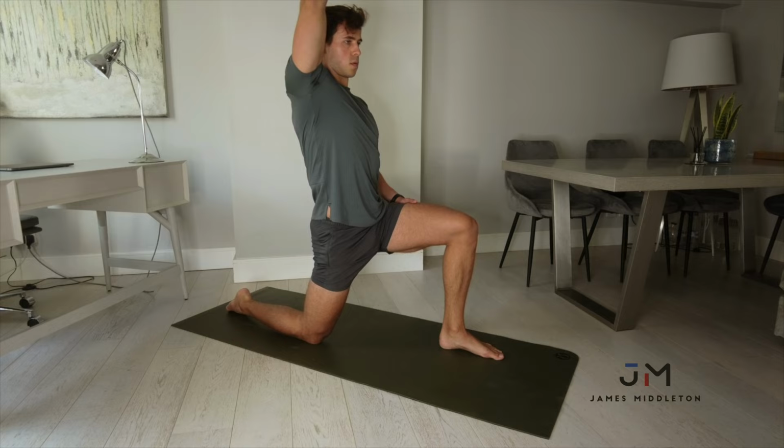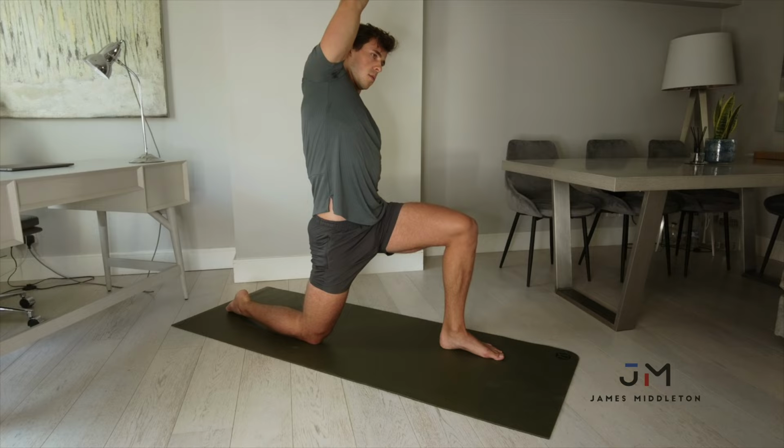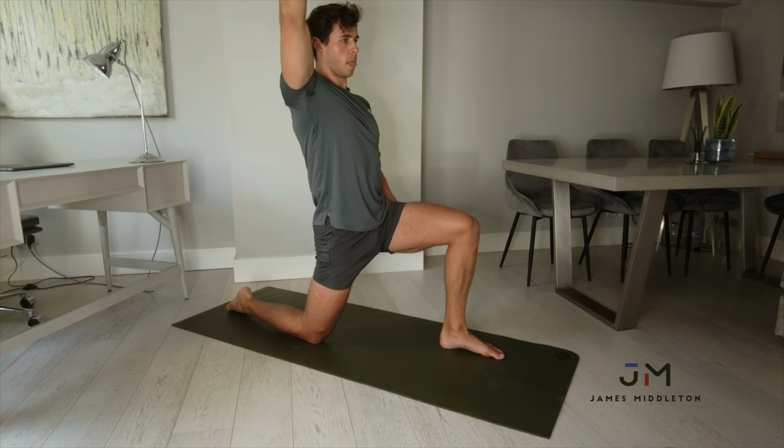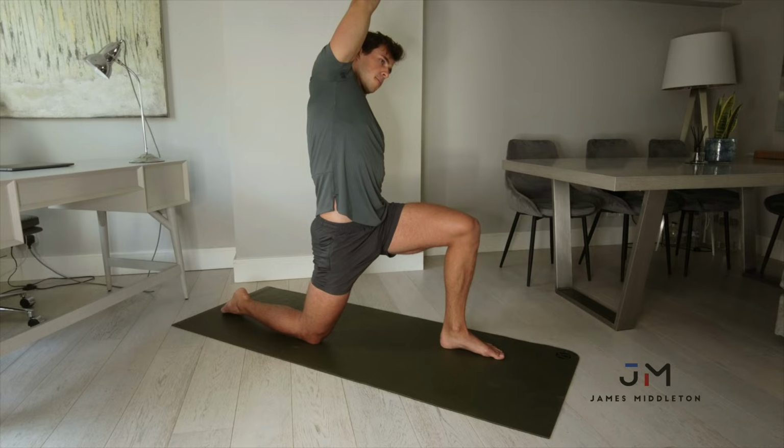We're going to go the same again, making this dynamic. Lean over to that left side and back into the middle. Make sure you're reaching up as well as over. So really stay nice and tall. You should feel that stretch all the way up the right side of your hip flexor going into your abdominals a little bit. Reaching over. Good. And exhale as you come into the middle. Big inhale as you come over. Exhale as you come back.